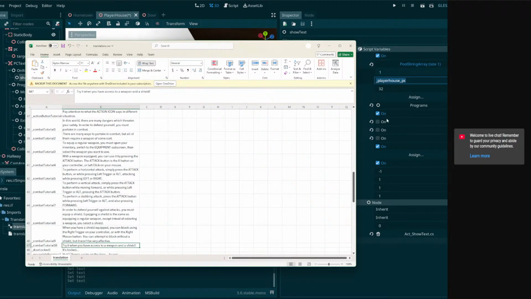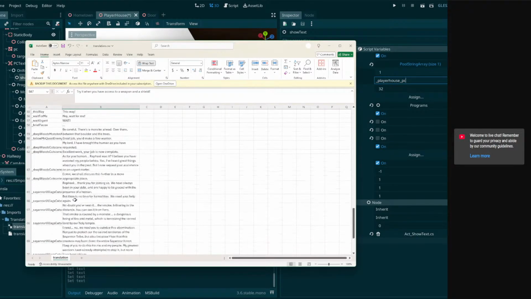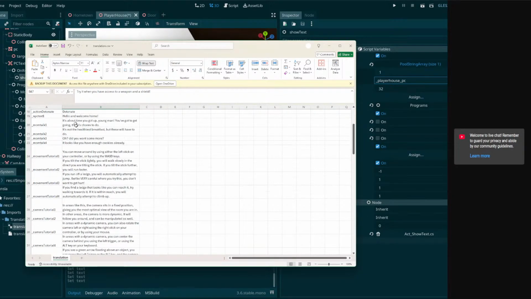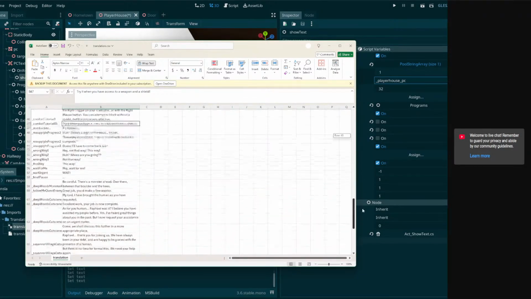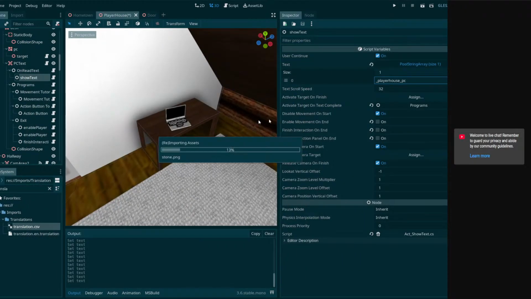And so if I type underscore player house underscore PC here, it will find the key, and I have that language set to English, so it will grab the English text that says what programs are on the desktop, which program would you like to run, and it will display it on the screen.